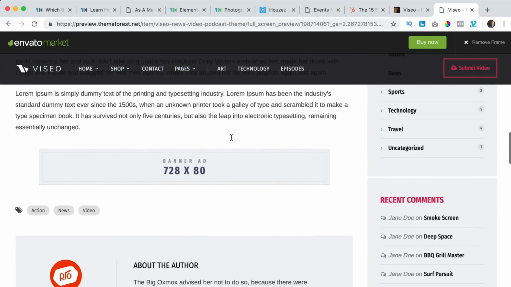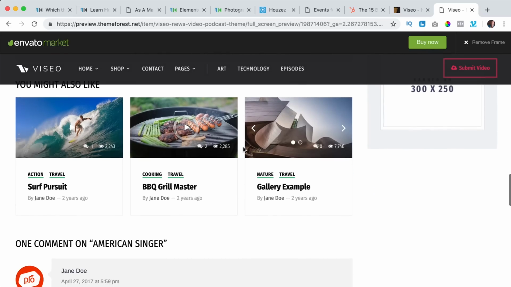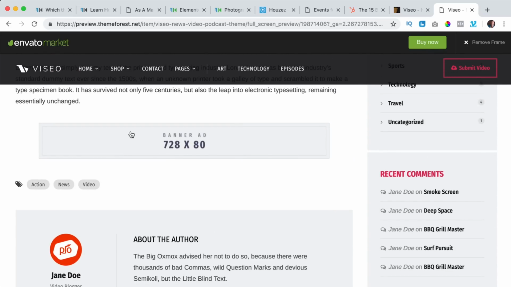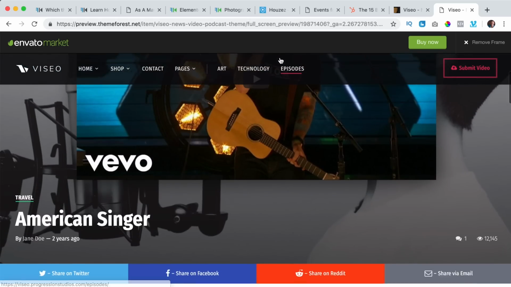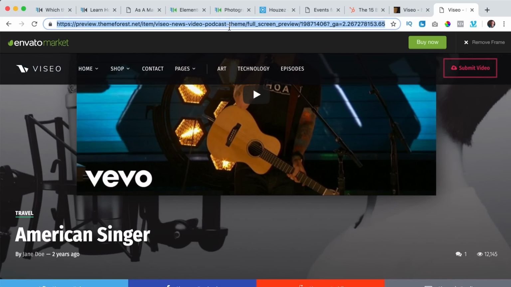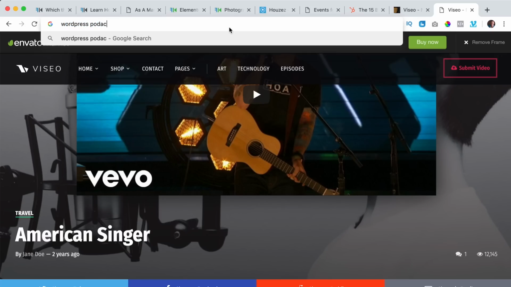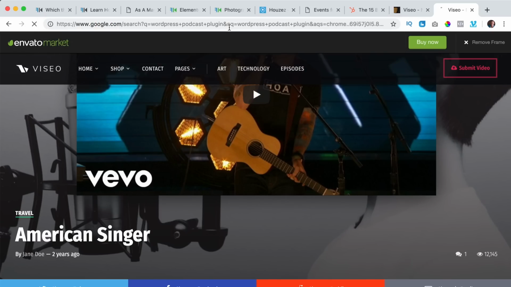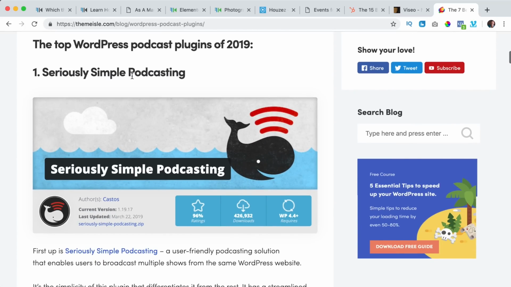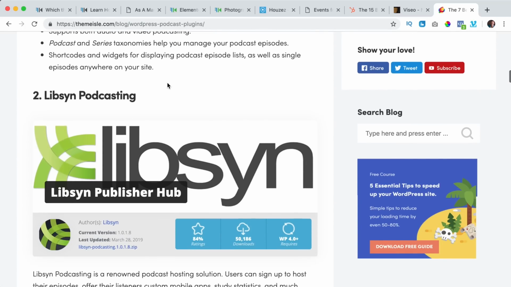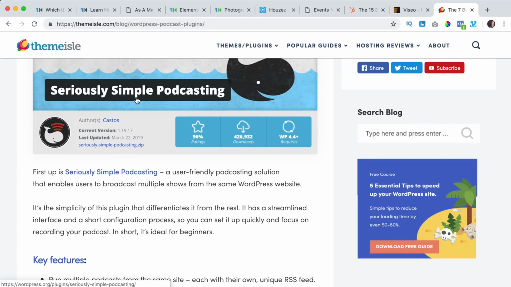So this theme has probably everything you need to make a podcast website. And the great thing is you can also add ads over here so you can make some extra money. I think this looks really decent. Or if you prefer, you can also search for a WordPress podcast plugin. And then you can use the Divi theme or the Astra theme or the Elementor page builder or Elementor Pro. Elementor Pro is, by the way, a theme and a page builder in one. And then I can click over here. And then I can use this one. And then you can implement it into your website.